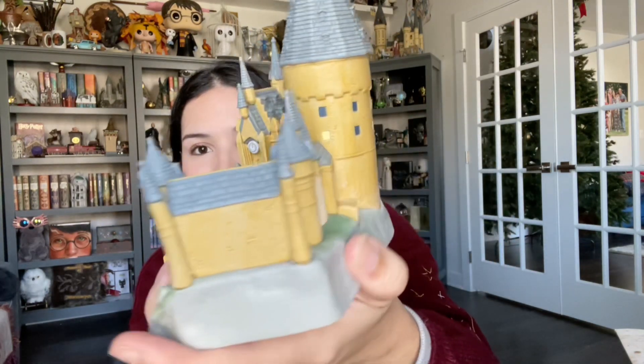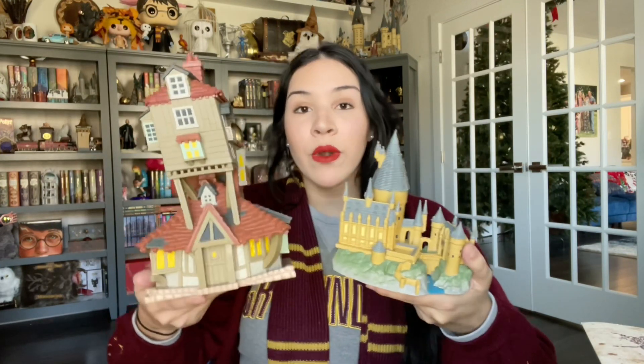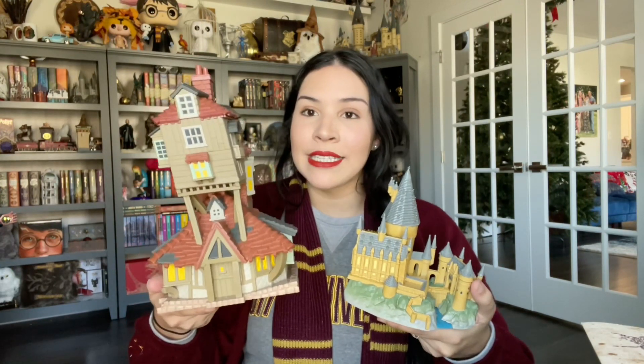Let me show you how it looks next to The Burrow so you can see the difference. I think they were aiming to keep it at a lower price point — The Burrow retails for $50 and this one retails for $30. I got it with Hot Cash, so since it was $29.90 at Hot Topic, you buy one more dollar of something and then minus the $15 Hot Cash, you can get it for about $15. So run!